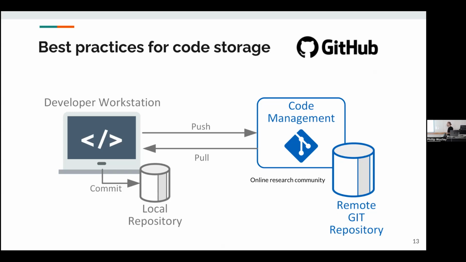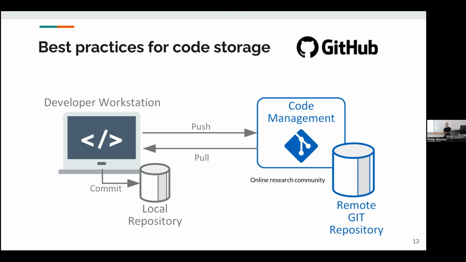What's really cool about this ecosystem is it's built an online research community where, with open source code, you can actually pull from other people's code repositories, bring it to your machine, and run their same analysis on your data. You make yours public, other people can access your code and run it, and you can dig around in this. So if you're new to this space, I recommend setting up a GitHub account and poking around. Maybe find a paper with an analysis you like. You can download that code and run it locally.